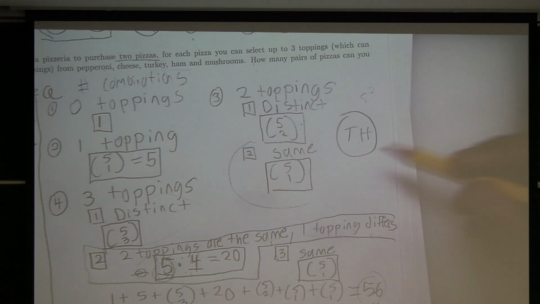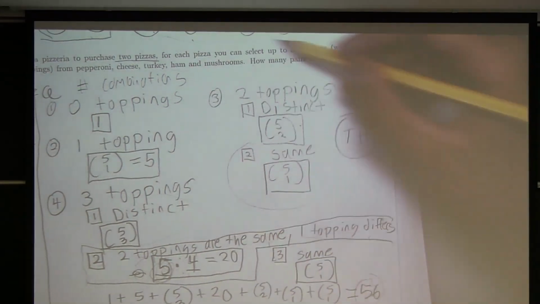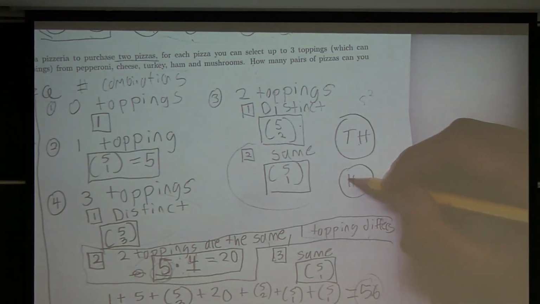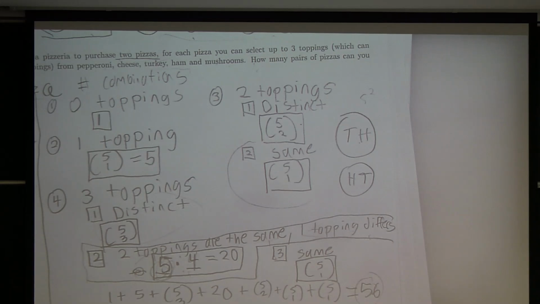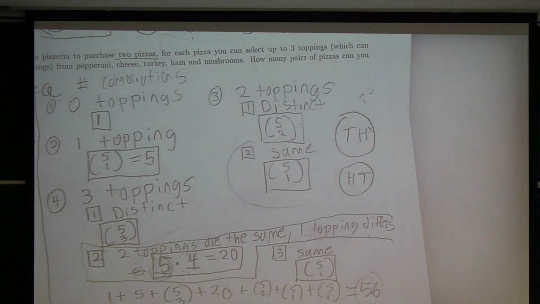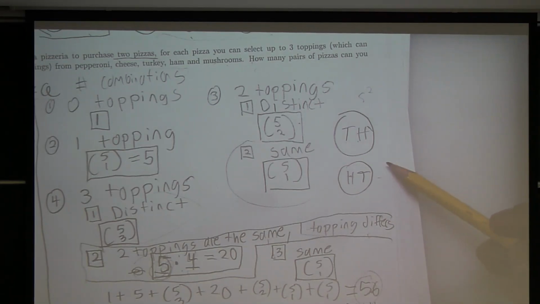Yeah. So what happens is a similar case to this. We will also have ham and turkey. But do we really care about the order of toppings in a pizza? A pizza with turkey then ham is the exact same as a pizza with ham then turkey. So with 5 squared, you have to account for the cases where essentially order doesn't matter. If we divide it by 2, would it work?